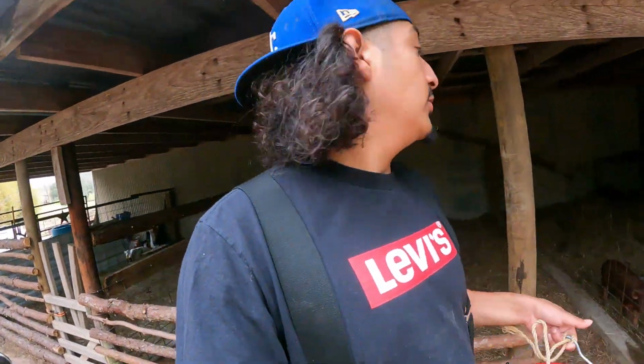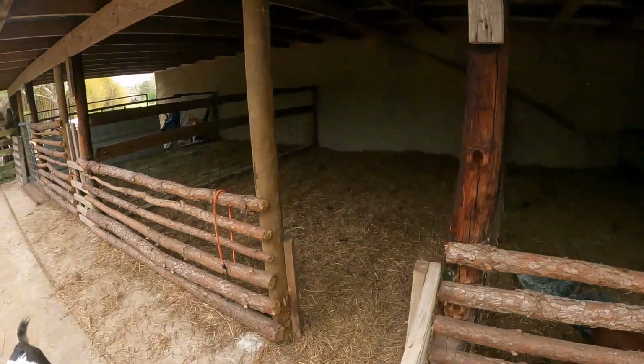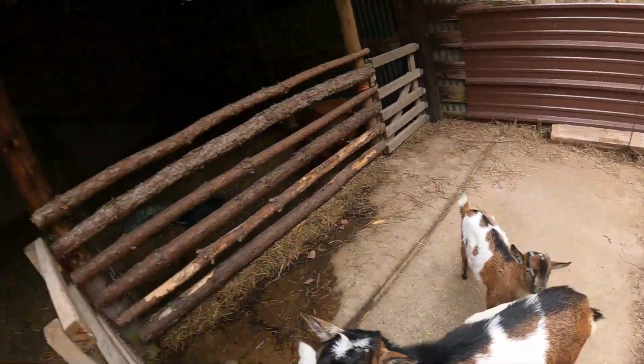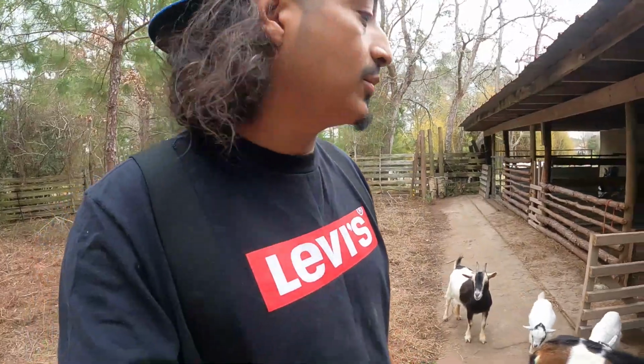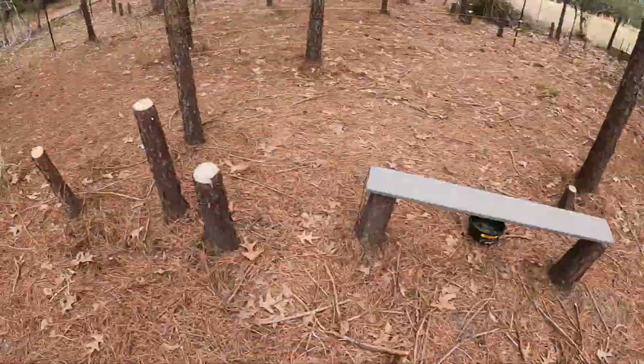So what I've been having to do is I have to get the goats out first. And normally, they're locked in the pen, but somebody didn't want to go in, even though y'all are fat. Yeah, you. Y'all just wanted to keep on eating. Well, I have to get the goats out first, and that's what we're doing. And then I can come back and let the pigs out and feed them and all that good stuff. Come on, goats.